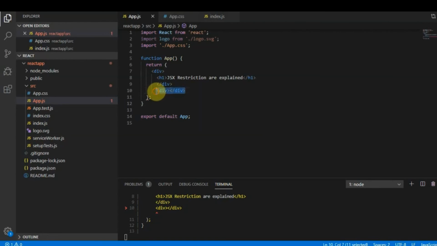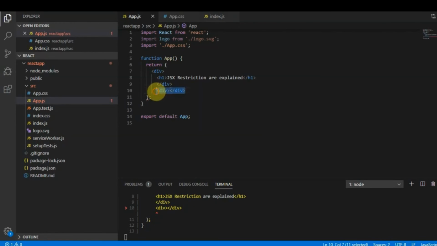All these contents are not HTML. When I say HTML tag and other things, I'm just returning JavaScript. ReactJS expects that to be in an HTML format, but in turn it is converting into a React.createElement, which I have explained in the third tutorial.